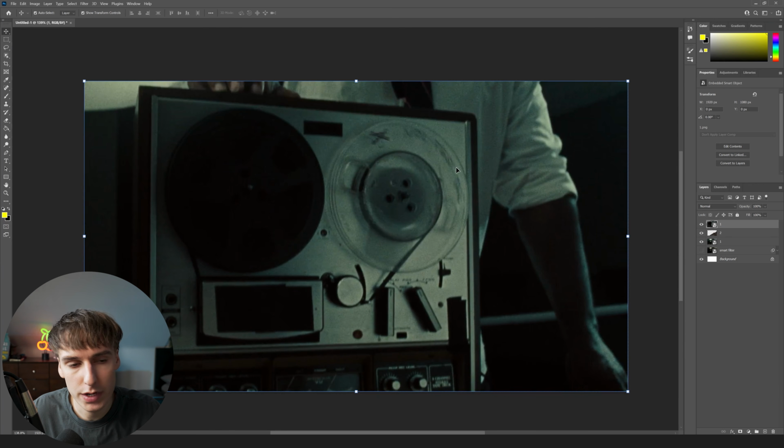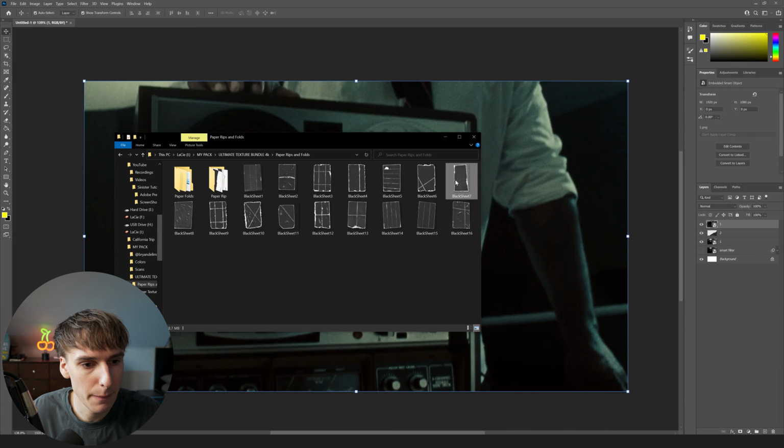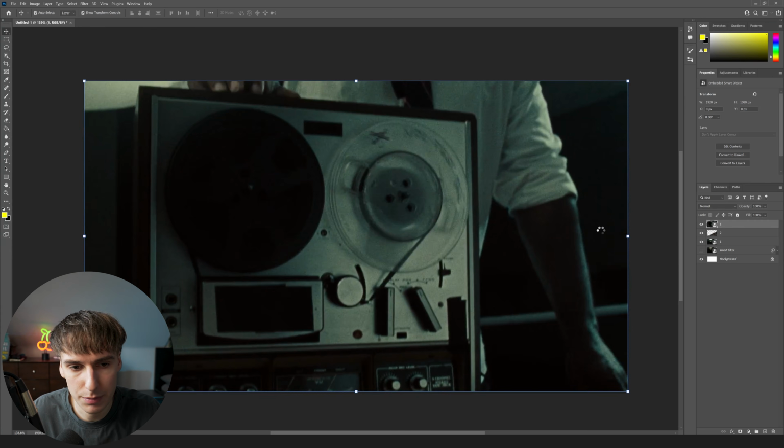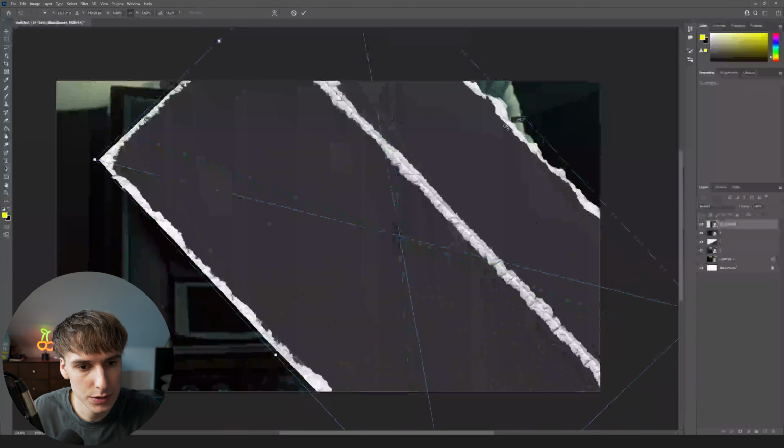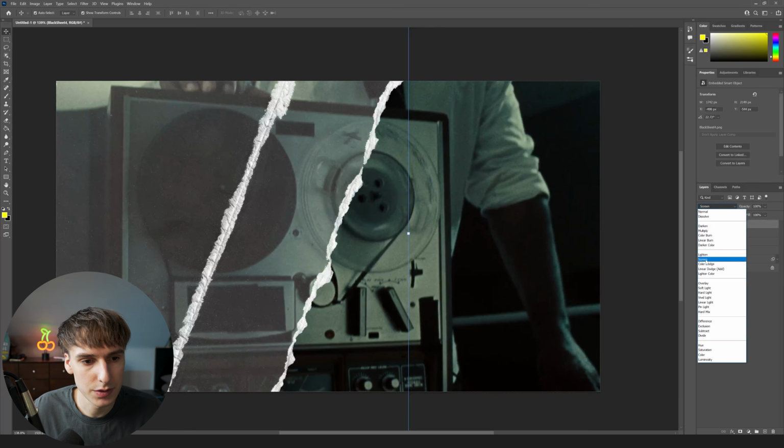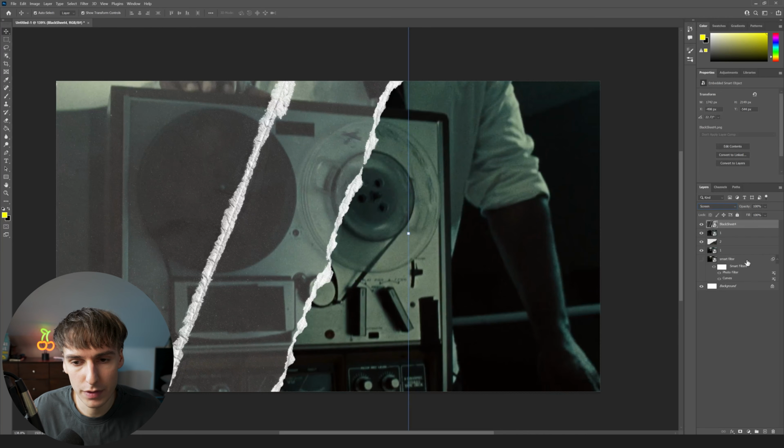Now I'm going to add this radio layer in just so we can add that as texture as well. You can use the same paper texture or you can go and use a different one. I'm going to use a different one. I just like variety. I think it makes it look a lot better for the end result. And then again, turn that to screen so you're going to see that. And then remember that we made that smart filter layer. So now you can hold Alt on your keyboard and drag that up to the black sheet layer.